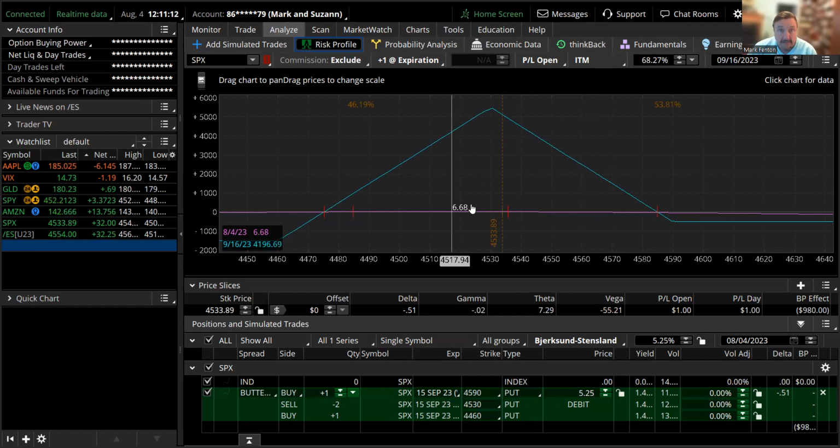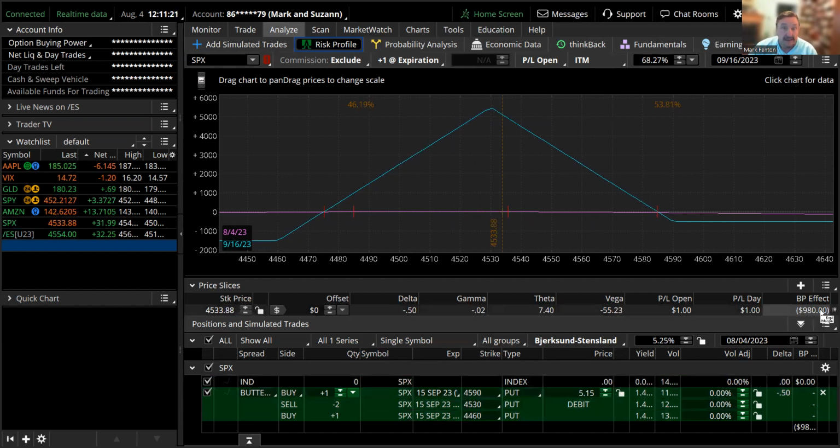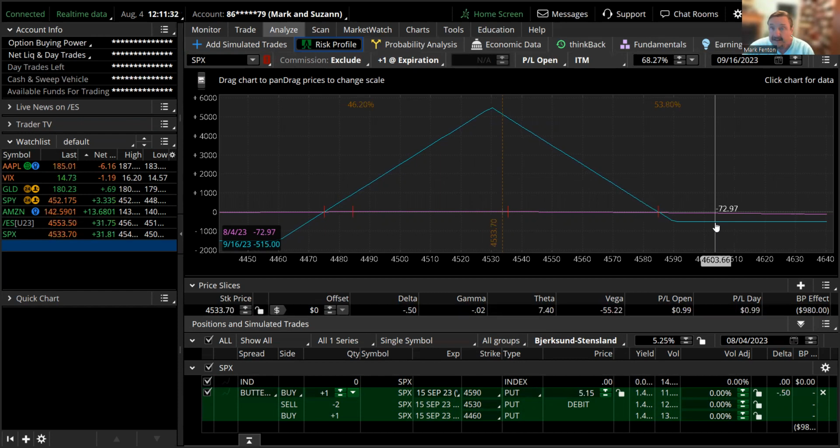I'm going to look to get 10% profit on this. That's 10% of the cost of the trade, which is the debit, around 5.25 at the moment, plus the margin, which is $980. So we're at about a $1,500 trade, and I'd be looking for roughly $150, $160 per contract profit, and then get out of this thing. I would expect you could be in this trade 8 to 10 days. It could be more. Don't be surprised if you're in it 2 weeks and haven't gotten your profit yet. It's okay, particularly if you adjust it.